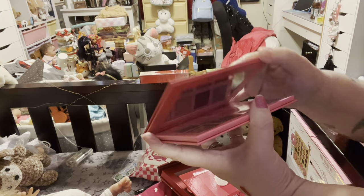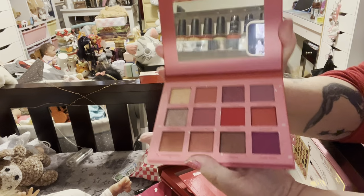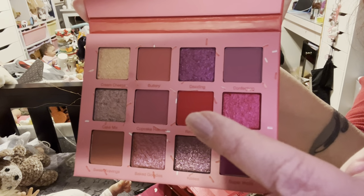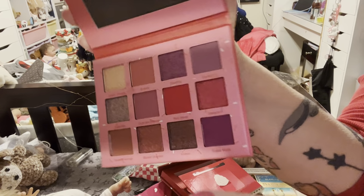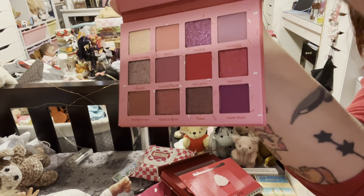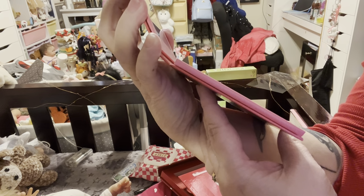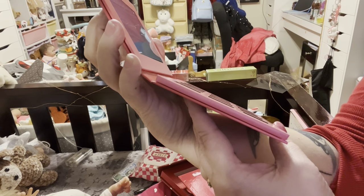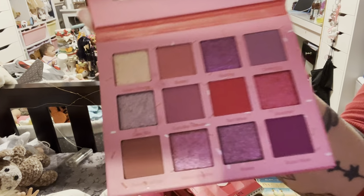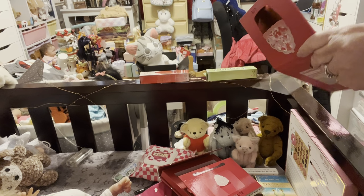So we're gonna open it up. Check that out. Look at the mirror. And then look at the palette. Oh my gosh. Look at this color right here, it is so pretty. And there's the red for the, oops, I made that bleed more. I mean, look at all of that purple. It's just glitter. Look at that. And the names of these: Dazzling, Confetti, Cream Cheese, Cake Mix, Red Velvet. Oh my God, Kisses. This one's called Kisses. Red Velvet was the red one. That is just freaking adorable.